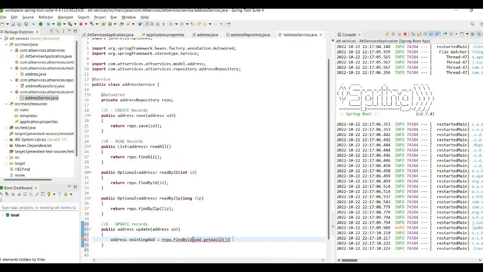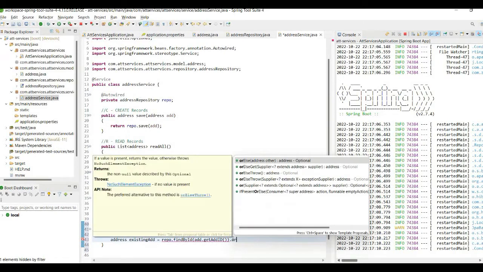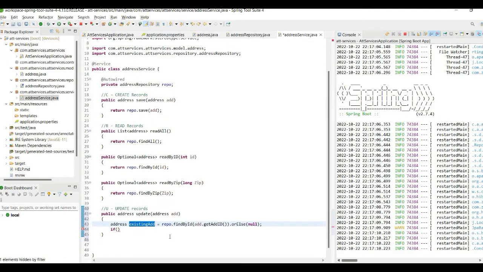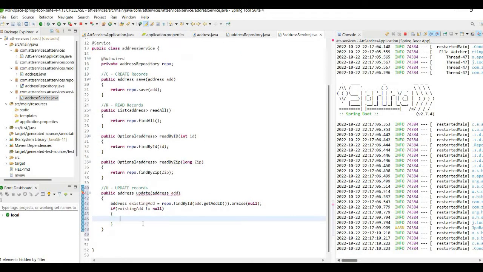Clear? So what we can do is just write orElse(null), so that it can be null as well. Now here, if existingAddress is not equal to null, then I'll be proceeding, right?